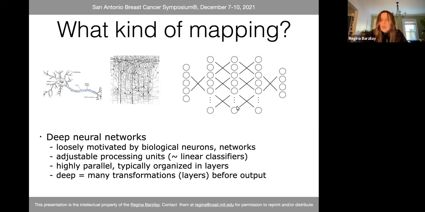computing units. Each one of these computing units is very simple, but when you combine them, parallelize them, and make them work in a coordinated fashion, they can really identify very complex patterns, way more complex than each one of these individual units. And the reason they're called deep is because you have multiple layers. Traditional networks that would be used today may have hundreds of millions of these parameters. Parameters are the numbers that stay on these different edges, and that's why they require so much data for training.